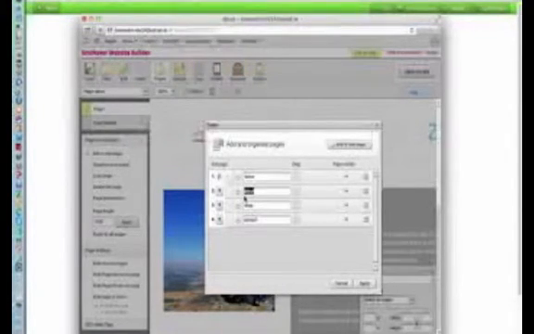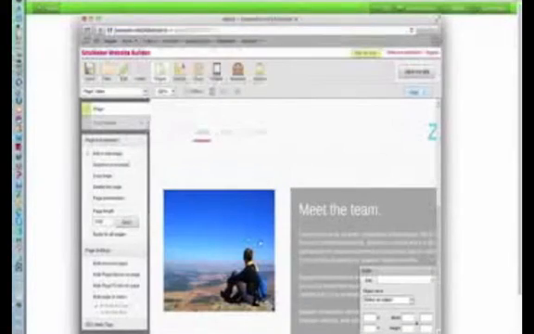Let's say you want to say video, and you click apply, that should automatically change. You see there, it automatically changes the menu there of about to video. That's how you can make a quick change of some of the things you want or you don't want.